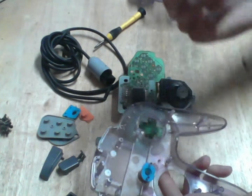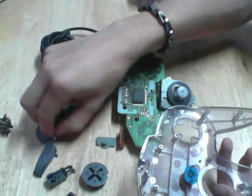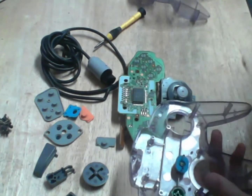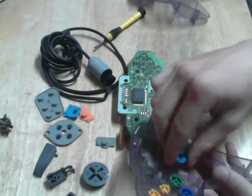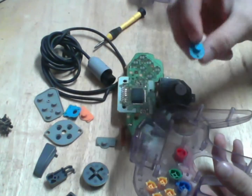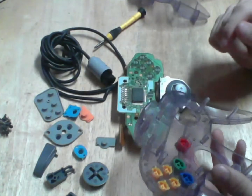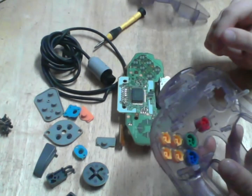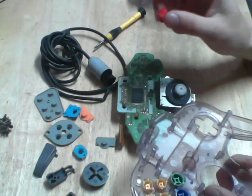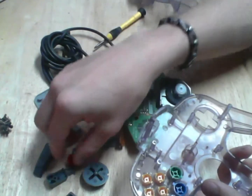Pop this D-pad out. Don't know if I'll use that yet. Still deciding on that. I don't know if I'll include that. A lot of games don't use them. I've heard it's a lot of the wrestling games and stuff that do use them. I think Kirby's Dream Land, or no, it's just Corvex64, the Crystal Shards. If I remember right, I think that one uses the D-pad, but I can't remember if you can use the control stick. Some of them are like that. So anyway, there's that.